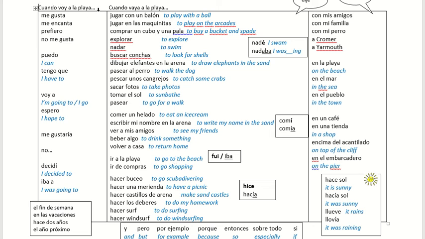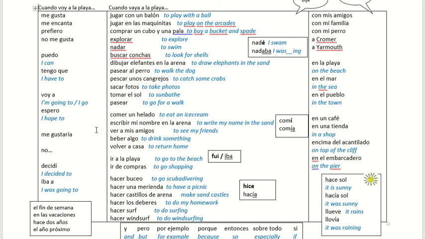Cuando voy a la playa. Now you say it. When I go to the beach, I like to explore, especially, now we're coming down the bottom for a connective, find it, if it is sunny.